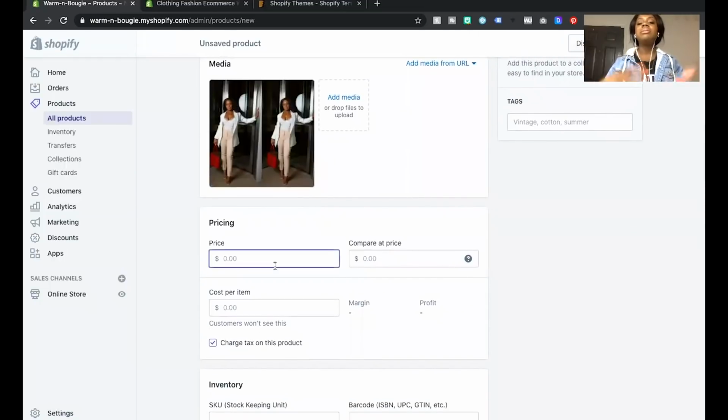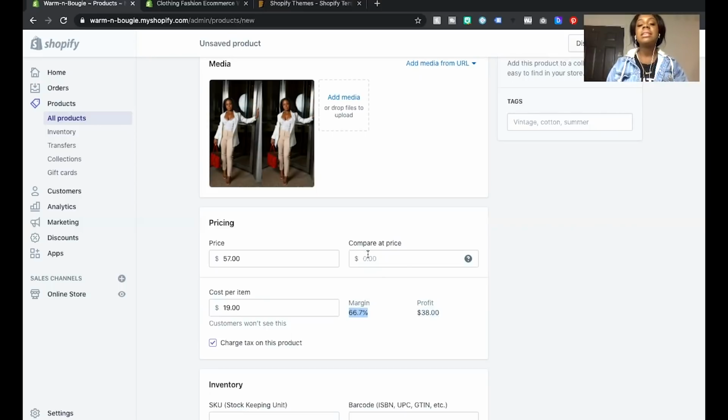So as you scroll down, you set your price. So I am going to sell my puffer jacket based on my pricing and profit formula. I'm going to set my puffer jacket to $57 for purchase, okay? And then the cost per item section, which Shopify recently added this year, which I am so thankful for, is basically saying how much did it cost you to create this product, to get this product from your vendor, and how much is it going to cost you to package this product, okay, before you ship it out to your customer. So this is something that I talk about in my pricing and profit mini class and in the extended version of the class. So if you have no idea what I'm talking about, you definitely want to check that out. But let's say my cost for doing all of that for this product is about $19. Shopify then calculates my profit for me and my profit margin, which is super cool.